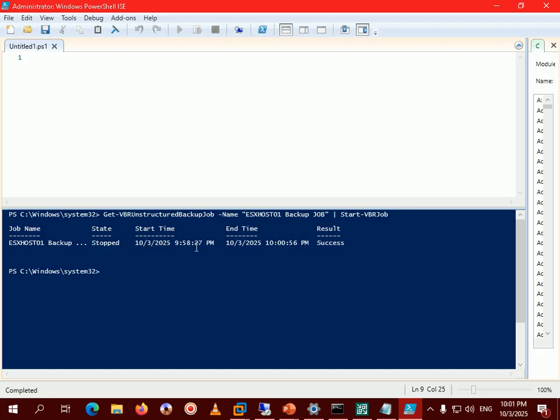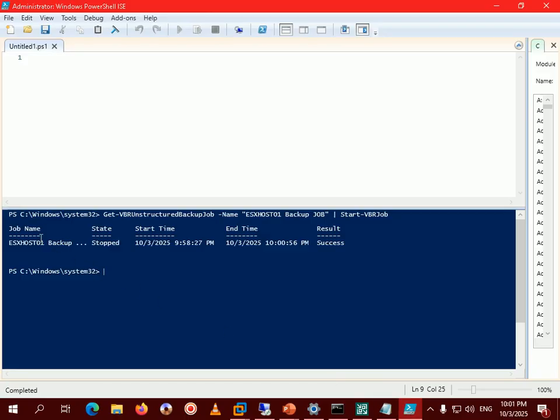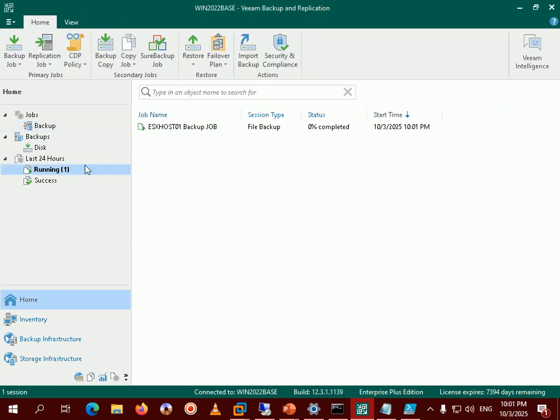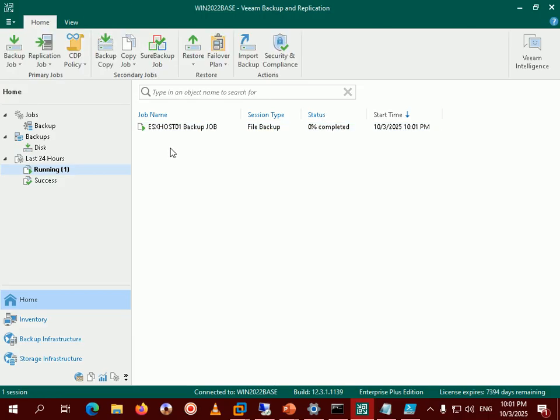Okay, and same way it should show the success in your GUI also. So through PowerShell also you can trigger your backup, or through GUI also you can trigger your backup. Now this particular job has been completed. I can stop the session as of now, but there is no need.